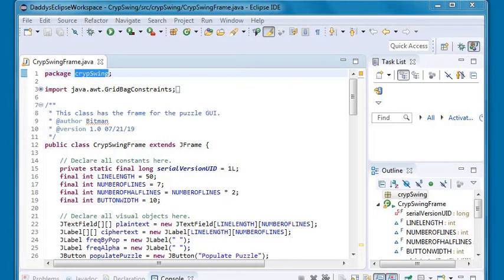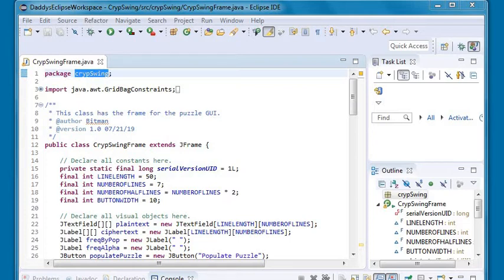However, my reason for writing this version wasn't to build a better mousetrap. I wrote CrypSwing to demonstrate my ability to code in Java and to learn about swing classes. Still, if you're familiar with using my latest version of Crypt, then you should have no trouble using this version, so you shouldn't have to watch this video. If this is your first exposure to my Crypt program, then keep watching.